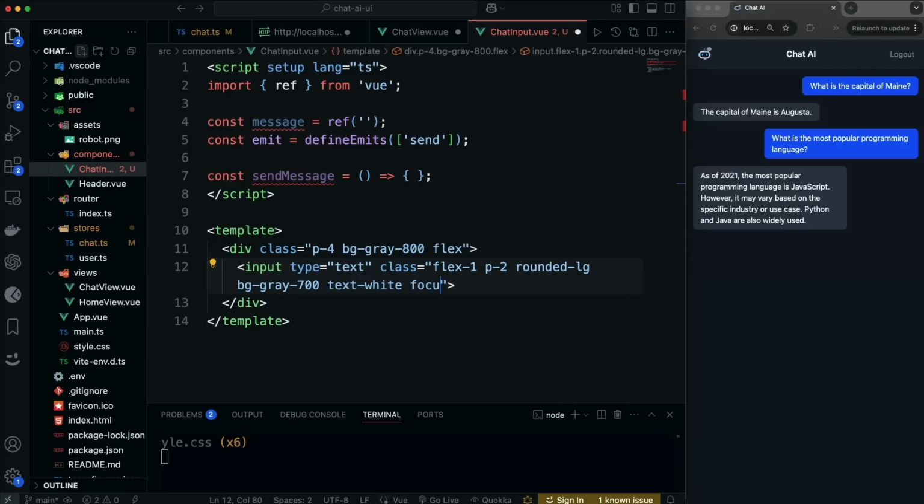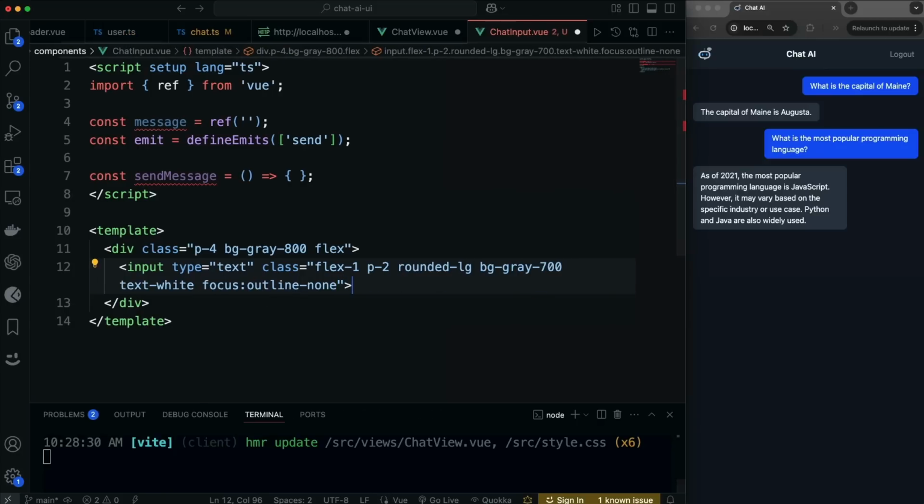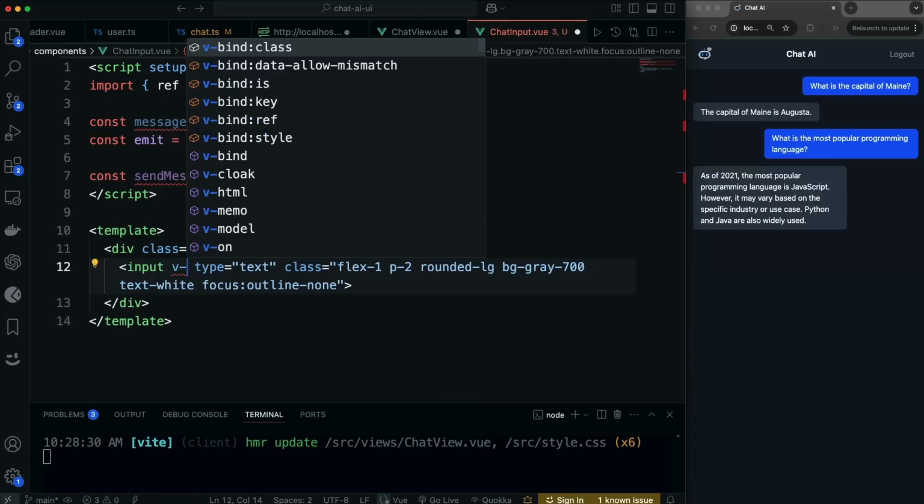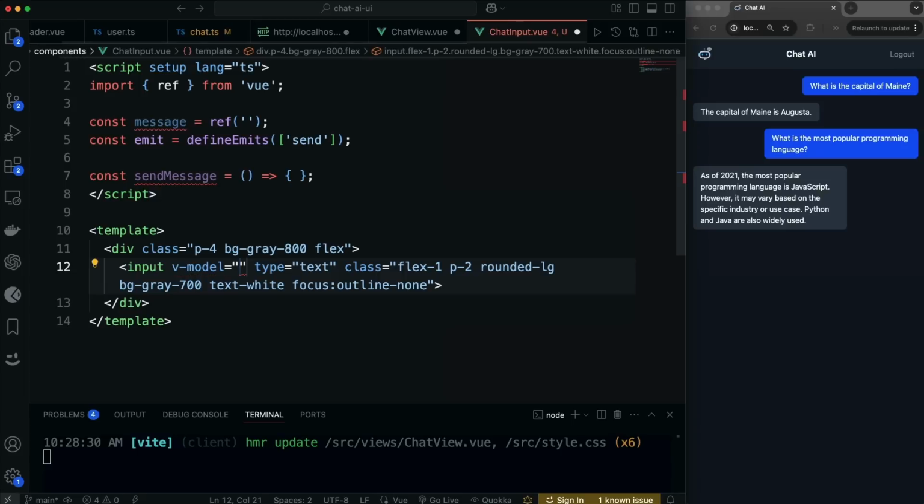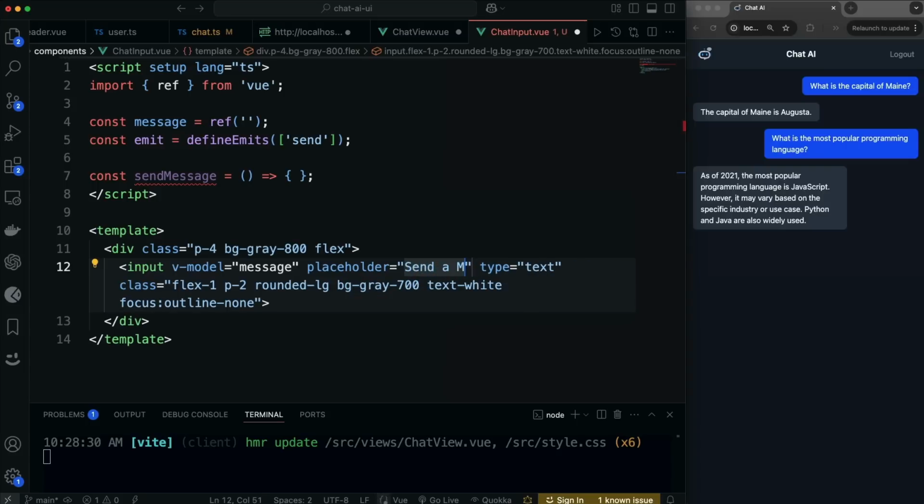So at the end here we'll say focus:outline-none. All right, and then in this input we're going to bind it to that message variable. So we use v-model for that. So v-model to message. And then we'll add a placeholder as well. So we'll say "send a message", lowercase.